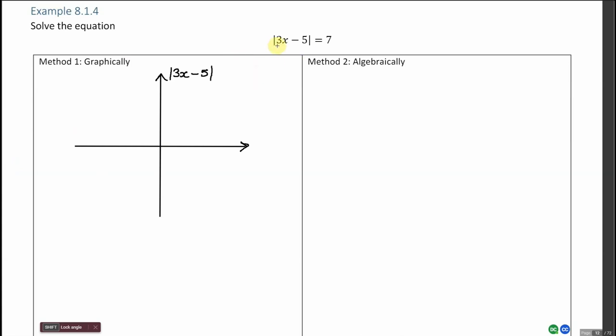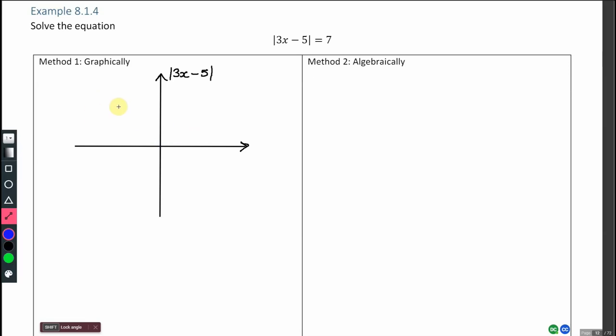So the 3 would stretch the graph. In other words, it would stretch the original mod x graph, and that's what I'm going to sketch here. That would be stretched by a scale factor of 1/3 in the x direction, which looks like it's been squashed towards the y-axis with a scale factor of 3. And then the -5, well, we saw a similar thing in the previous example. That would move the graph to the right, not by 5, but by 5/3. And that's because of the stretch that's already taken place by a scale factor of 1/3, so it moved to the right by 5/3.